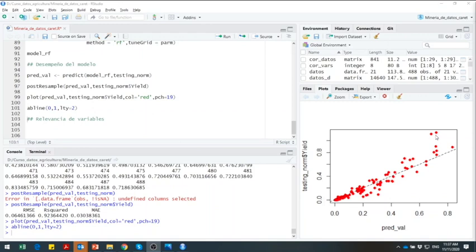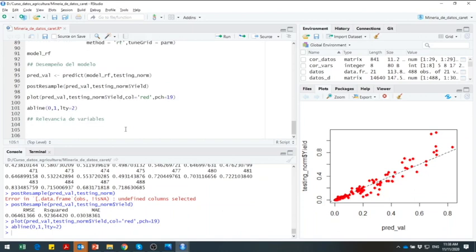When the original value is high, it appears that there's an underestimation of the predicted value. So probably the model here has more risk of failing. And that's also interesting to see in these types of graphics.